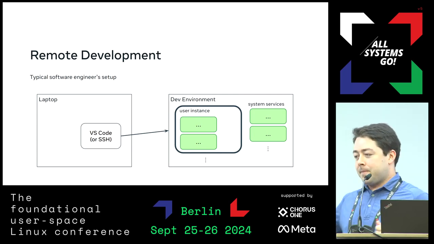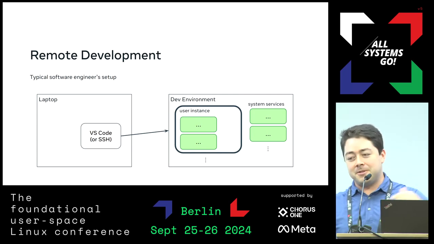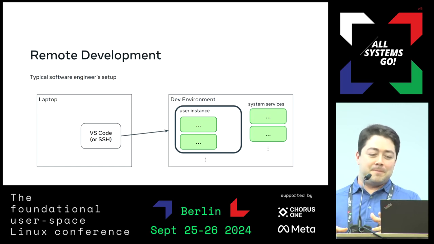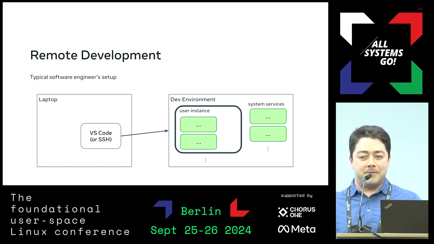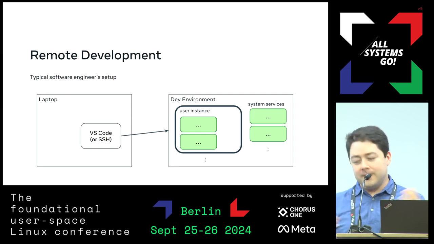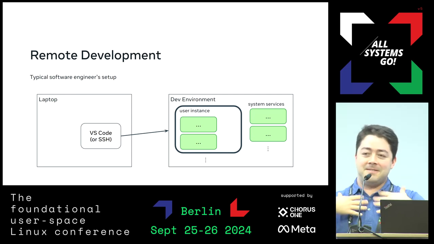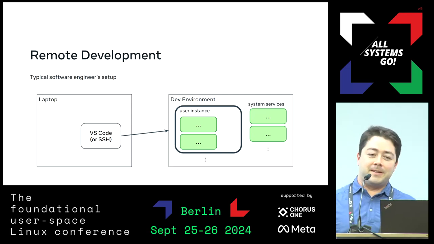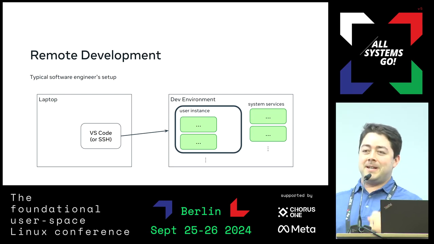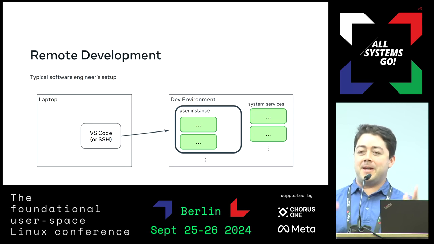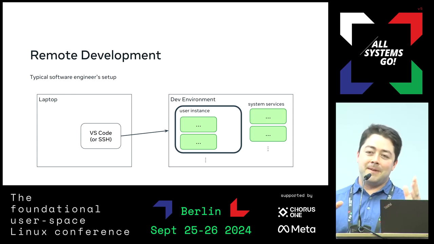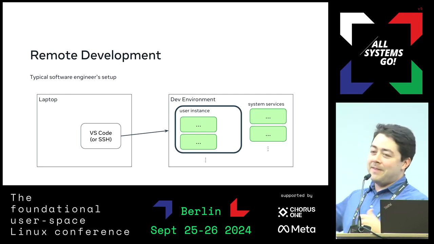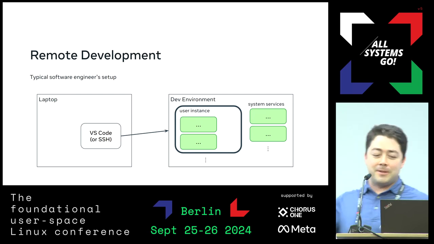To start with, I'm going to tell you a little bit about typical development at Meta. A typical software engineer is running VS Code on their laptop and connecting to a remote developer environment in one of our data centers. Or some people don't use VS Code and they just SSH in, like me. On the developer environment there's a bunch of services running — these are machines in the Meta data centers with standard Meta stuff on them, and then we add things on top to make them development environments. There are system services running, and we have users log in, so we have user instances with stuff running inside of them.